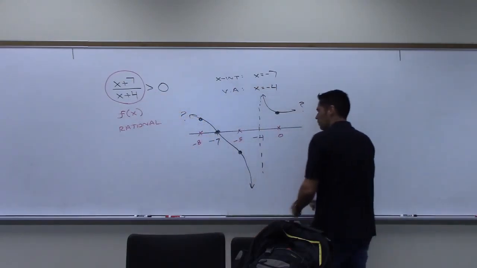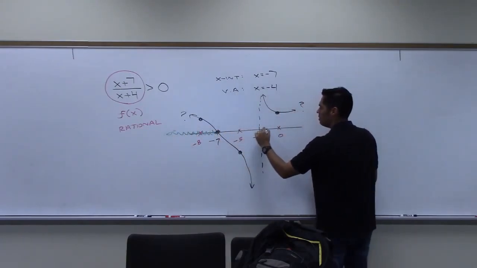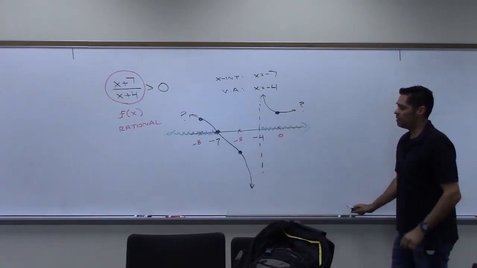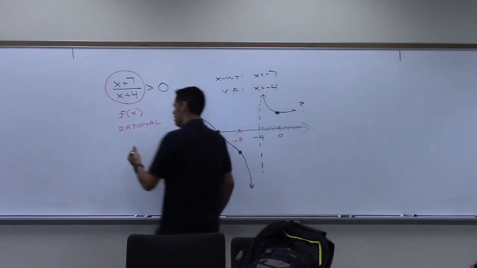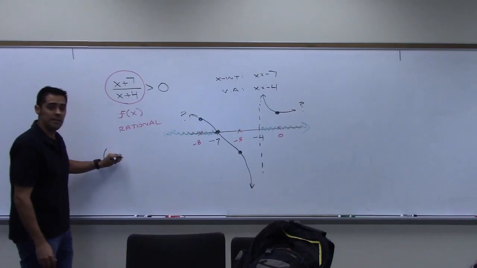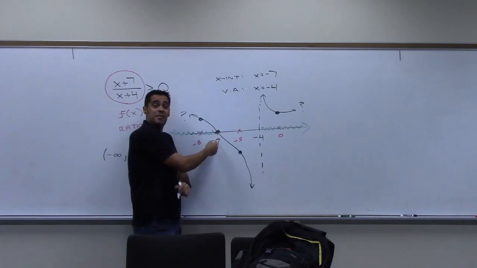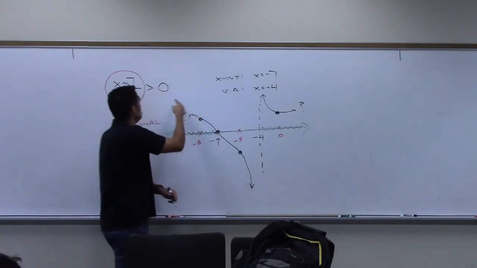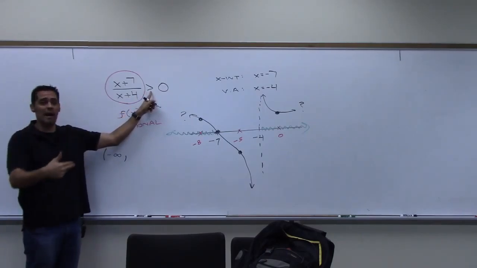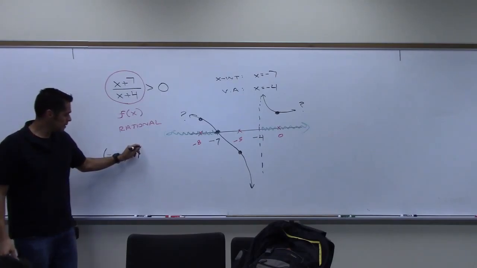So can you tell me now where this is bigger than 0? It's from negative infinity all the way to all of this, forever, and in here, forever. Okay, let's see how we're going to write that. Parentheses for all of them. Negative infinity to where? -7. At -7, we're equal to 0. Do we want to be equal to 0? No, because of this. Now, if there was a bar, yes, we would bracket it. Sorry, I wrote it wrong. So -7 and then parenthesis.